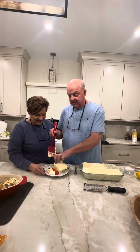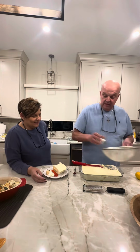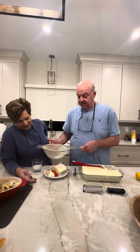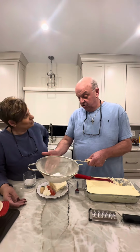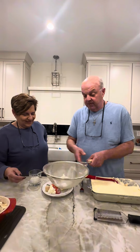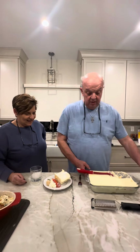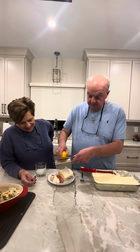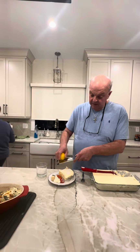Looks so good. All right. That other one looks so good. We did all assortments today. We did one, don't mind my sifter. I need a small one. I left it at the shore house. Instead of cocoa, we put a little powdered sugar. Put this one right here. A little limone. The zest of a lemon. Oh, let me get you a fork, honey pie, because we're both going to taste that.